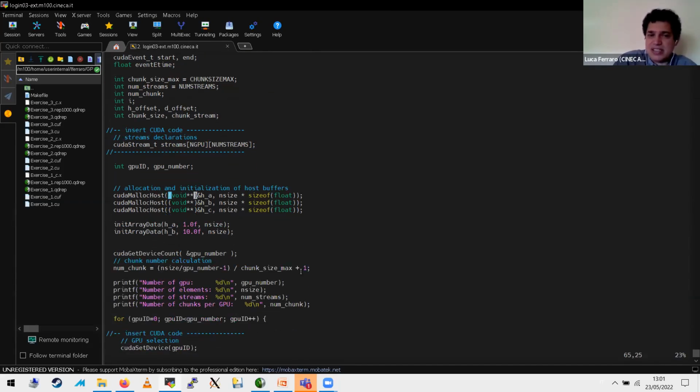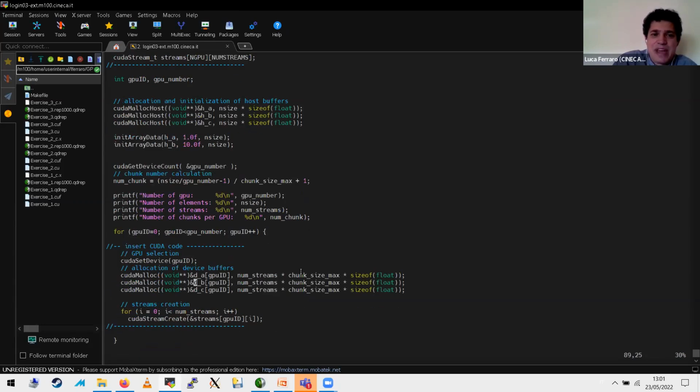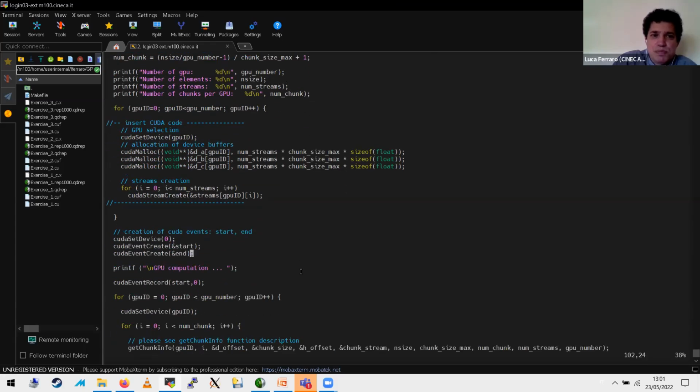Malloc cost, starting with a pinned memory. I ask how many GPUs I have available on my node. Then for each GPU I loop over the GPUs, I allocate memory on that GPU to host, let's say, that particular data for each stream.